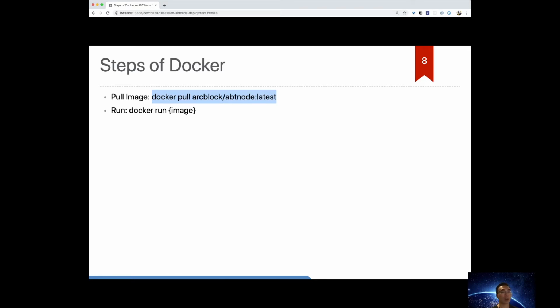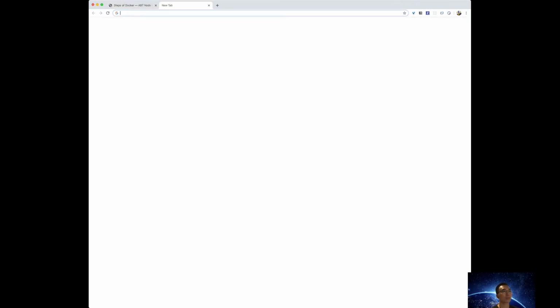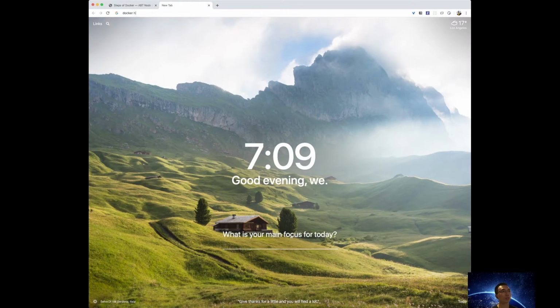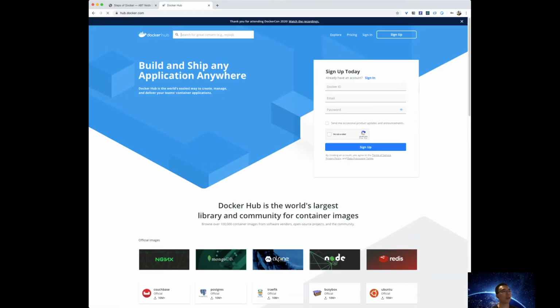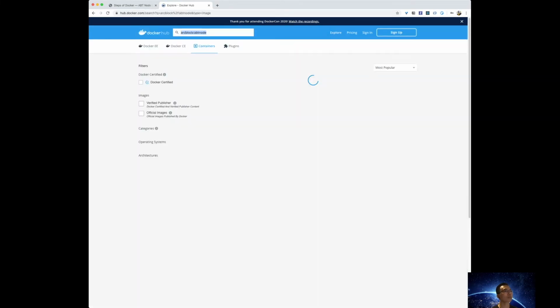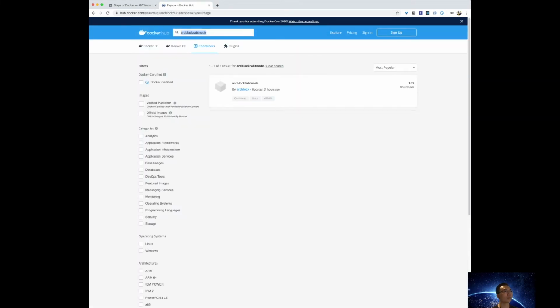But how to run? We can check out the doc. The doc is on the Docker Hub. Let's check it on Docker Hub and search ArcBlock ABT node. Oh, it's here, and open it.